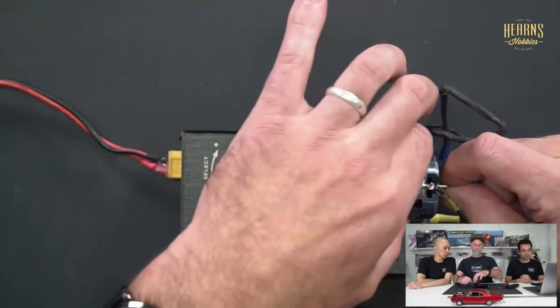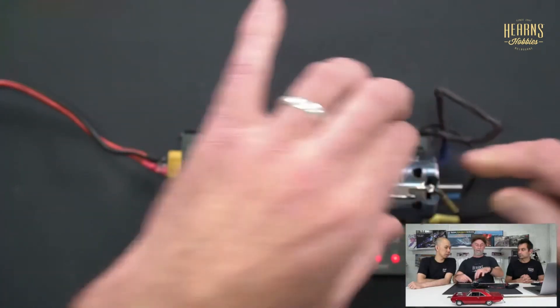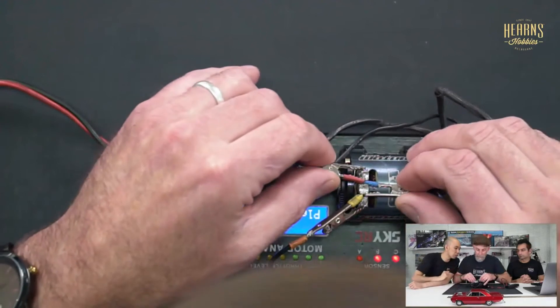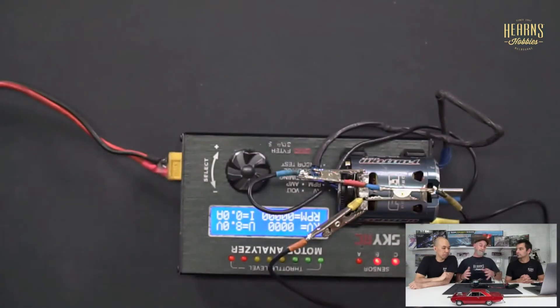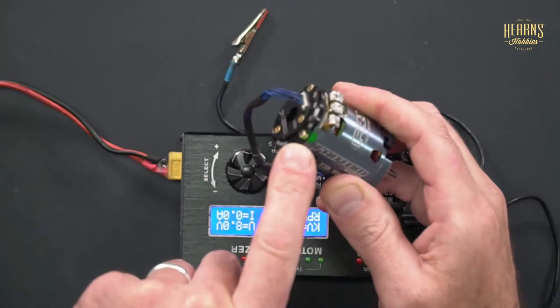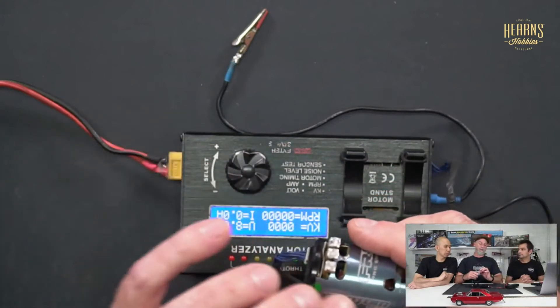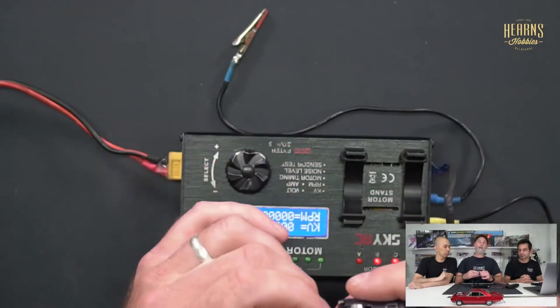There's a wiring issue interrupting the KV check demo, but the concept is clear — the KV rating lets you make two motors effectively identical from a tuning standpoint and levels the playing field. You can see this motor has a green paint mark on it, which would have been applied by race control at a race meeting after the timing and KV were checked. The screws are done up and marked with paint to ensure the timing isn't altered and can be checked at any time during the race meeting.